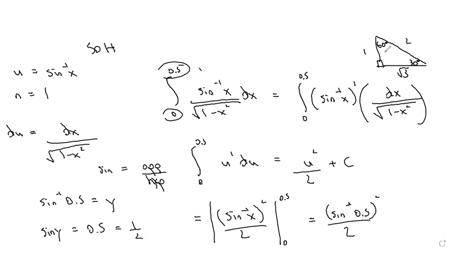So in this case, let's check some of these angles to see if any of them would work. Like if you picked 30 degrees, you would get opposite, which is 1, over hypotenuse, which is 2, exactly what we had right there. So it looks like 30 degrees is the answer in this case.